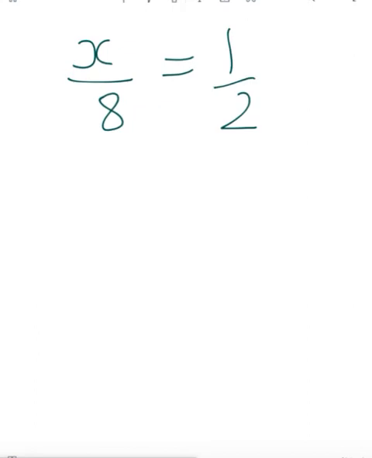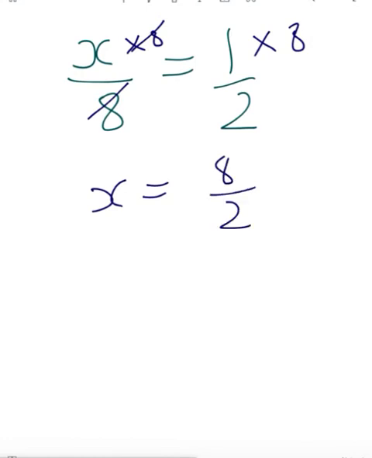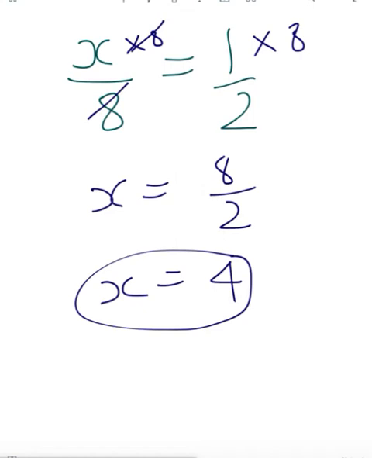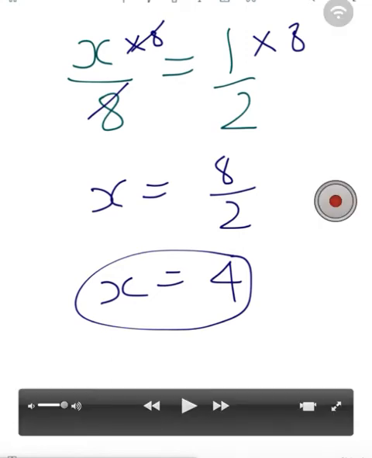Okay, so the way we've learned already is, well, the x is almost by itself. It's being divided by 8, so I'll just times it by 8 and cancel out, times it by 8 on top. So I've got x equals 1 times 8 is just 8 over 2, and 8 divided by 2 leaves me with 4. So that was pretty easy. You should have had a 4 for your answer. Now, this is the one way you can do this, but now I want you to learn how to do it another way. So I'll write it up again.